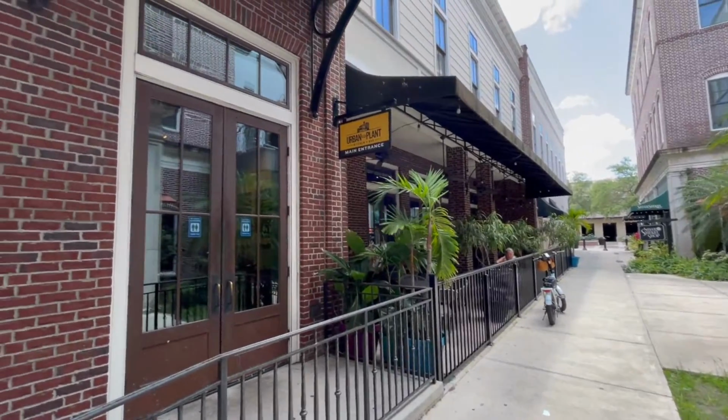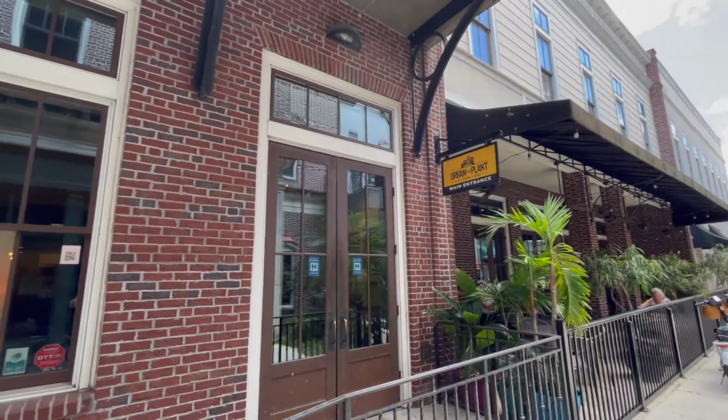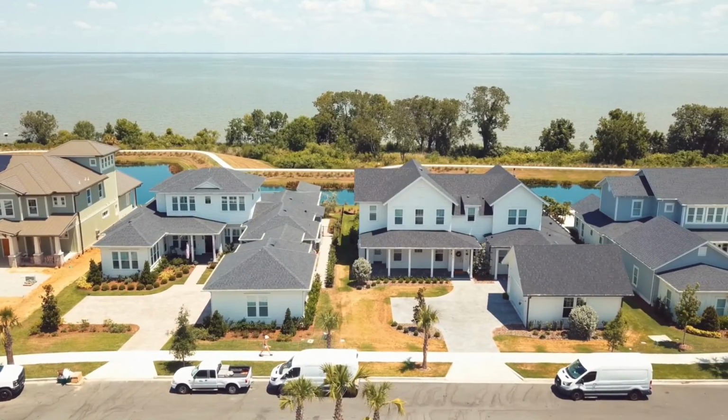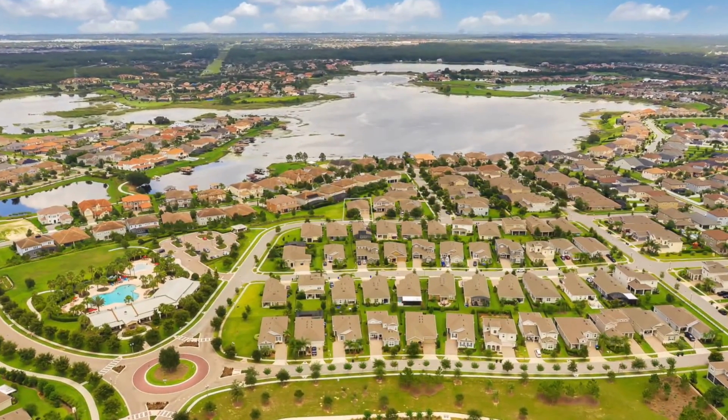Now, one of the things you may or may not know distinctly about Winter Garden, it is one of the largest zip codes in the Orlando metro area in terms of its sales. Some of the less noted things about this area is that this is a very large zip code, producing some of the highest volume of any zip code in the entire Orlando metro area. So with its popularity, this massive zip code has grown like crazy over the past 10 years.